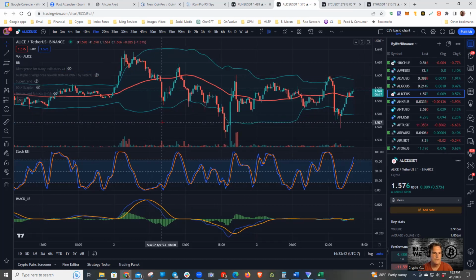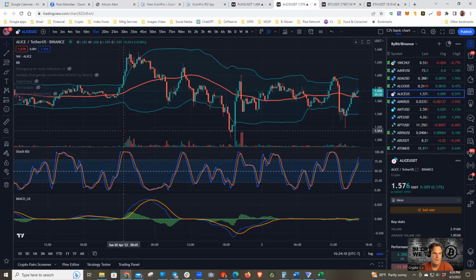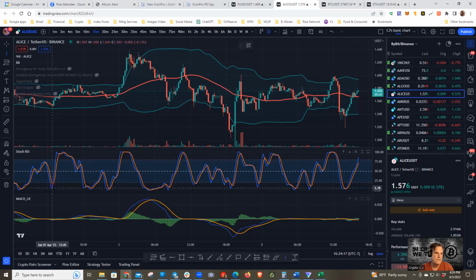So that's those two. And then the other one I like to use, though I haven't used it as much lately, is stochastic RSI. When the blue line dips below the 20 value, that's the oversold area, and it comes back, shows signs of a recovery, and that could be a good sign of an entry. When this happens on the 15-minute chart, frequently you can go over to the 5-minute chart, and you'll be towards the end of a 5-minute dip sequence. So I'm going to bring up my horizontal or vertical line and show you where that happens.